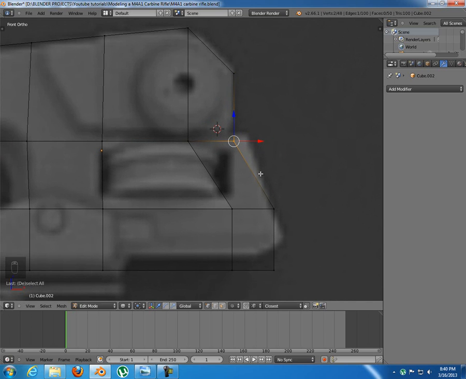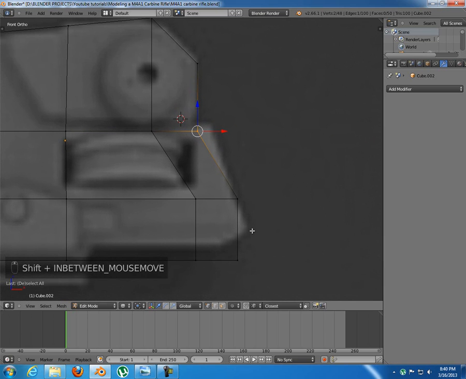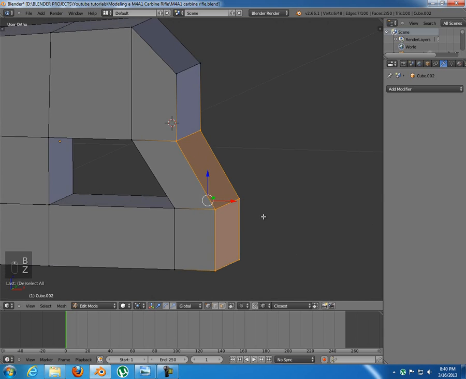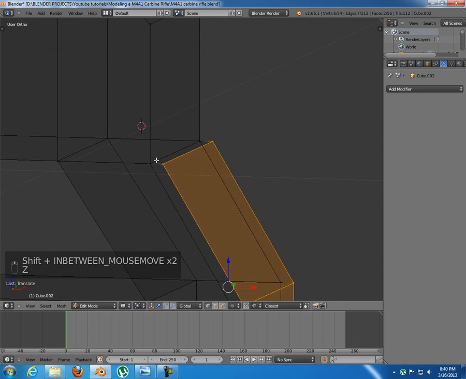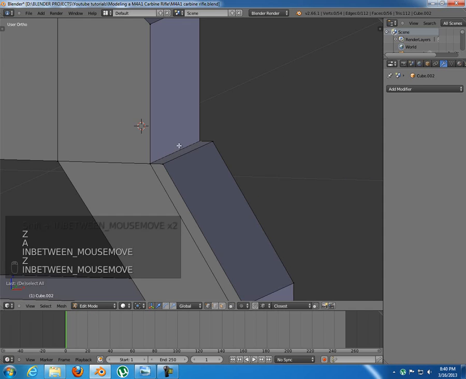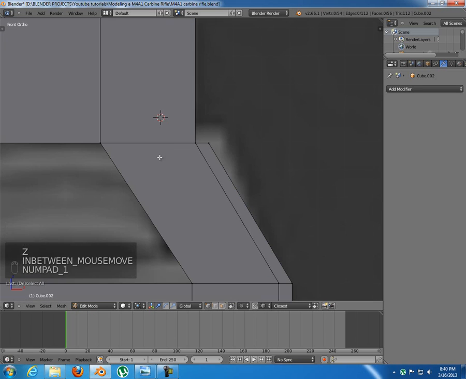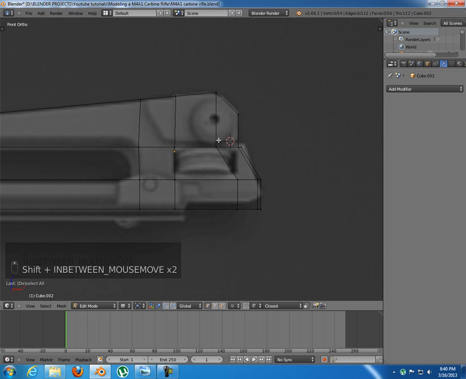Okay, we could extrude this out just a little bit if you want. Extrude that and take that out just a little bit, so you have that difference in there, that separation, as you might see in there.